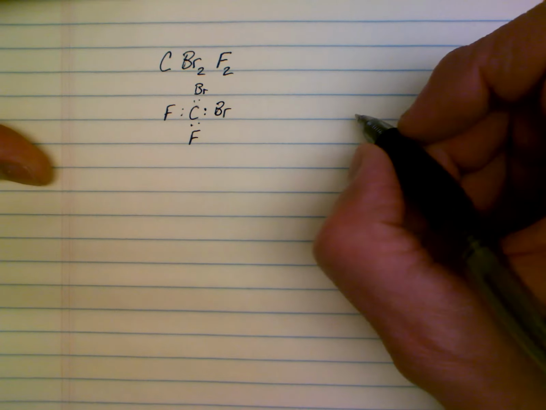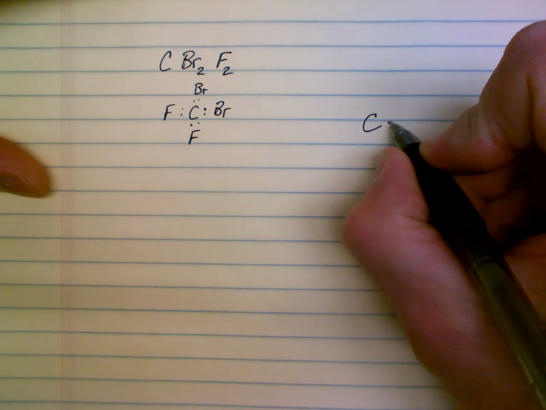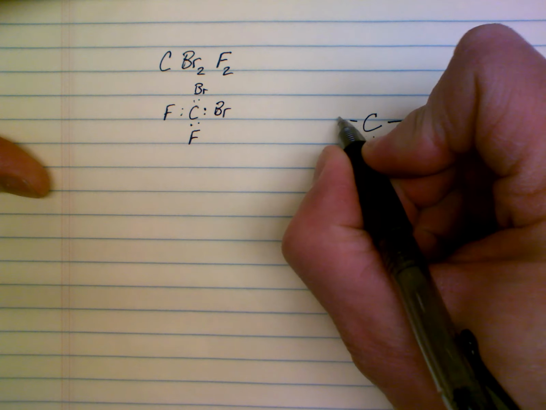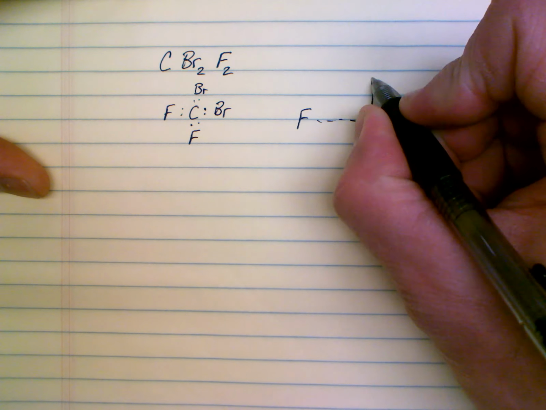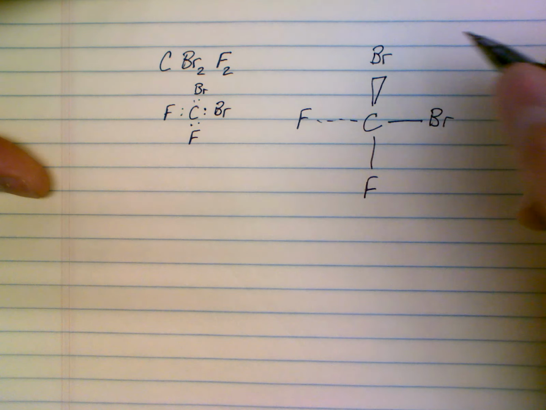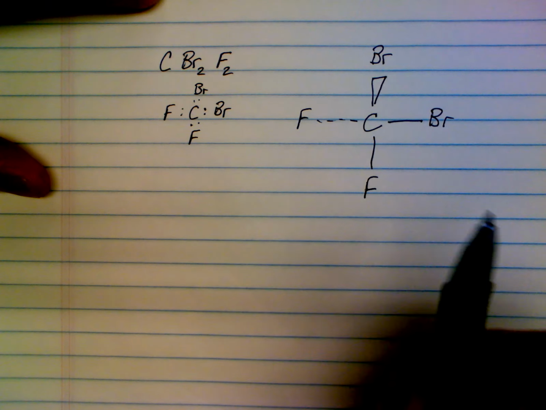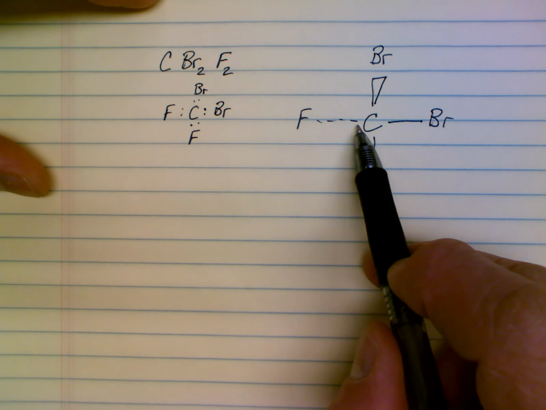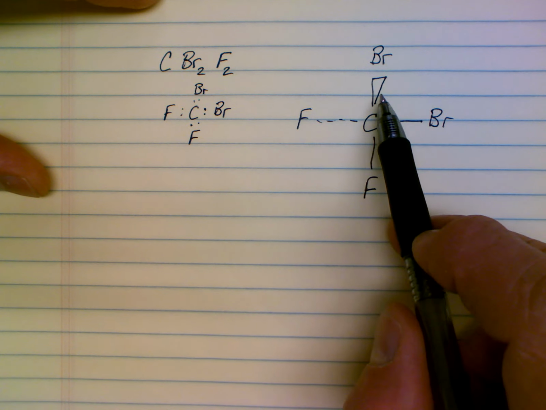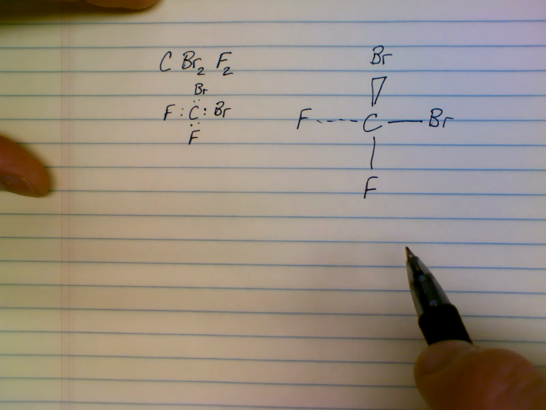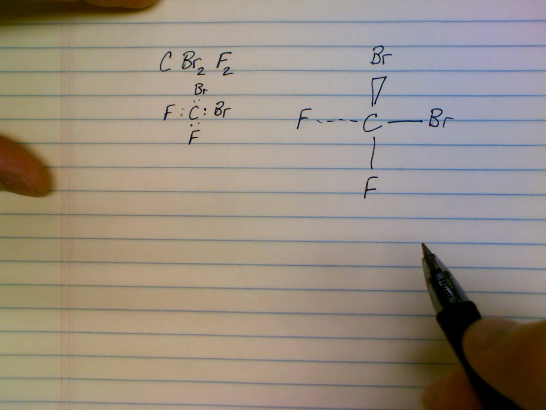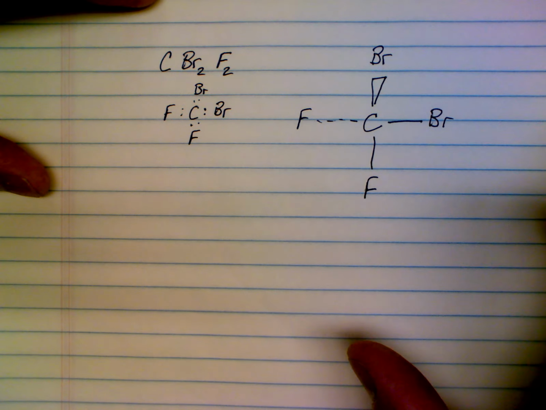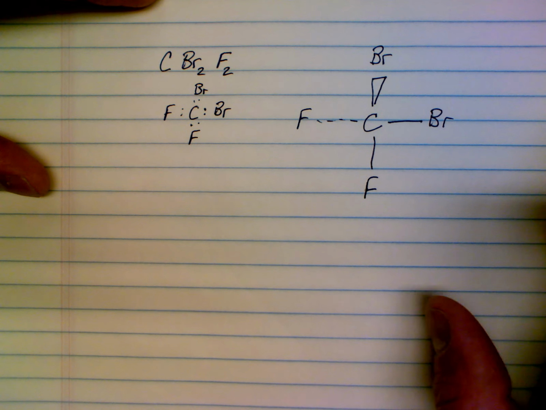So the 3D diagram for this, we'd have carbon in the middle, bromine, fluorine, and bromine. So it's a 3-dimensional diagram whereby here I have this bromine and this fluorine in the same plane. The fluorine is below the plane, and this bromine here is above the plane. So I have to keep in mind that, again, this is a 3-dimensional object. We've done now the Lewis structure and 3D diagram. The next part is we have to consider the bond polarity.